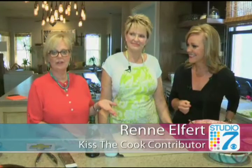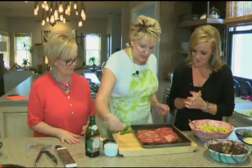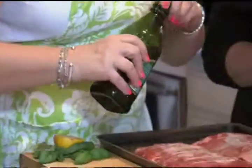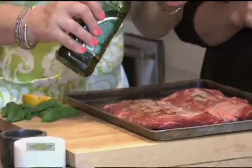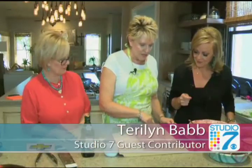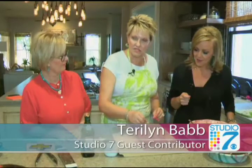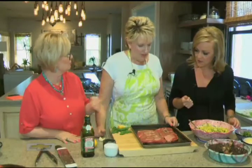Tonight she has a really great recipe for a relatively inexpensive cut of meat. I'm going to sprinkle this with a little salt and pepper. It's a skirt steak, and I'm going to add some olive oil to it. That's all you really need to do. A neat trick is to go ahead and season your pan and then put your steak on it, so that you just have to season one side and you don't get your hand. Oh, that's brilliant!